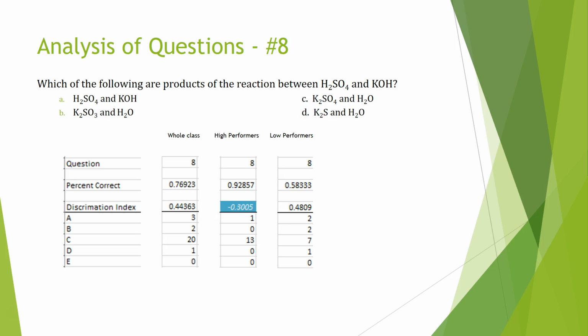Again, I see the same thing where it was better at discriminating between my low performers than it was my high performers. Only 1 student missed it in my high performer category. So it being a smaller sample size, only 14 students, that's going to affect the discrimination factor a lot more for that one. So that would be a reason why I see this value here, this negative 0.3.